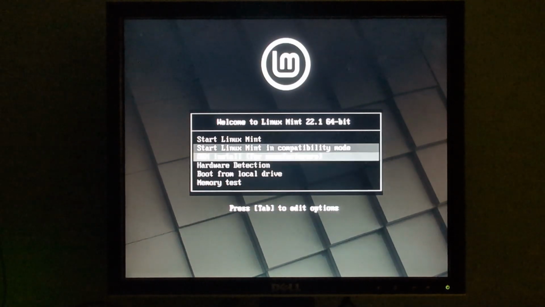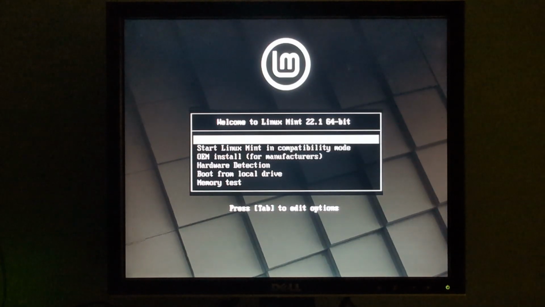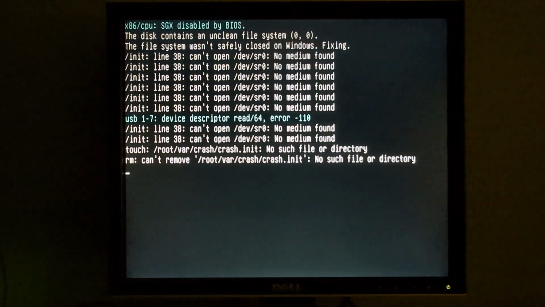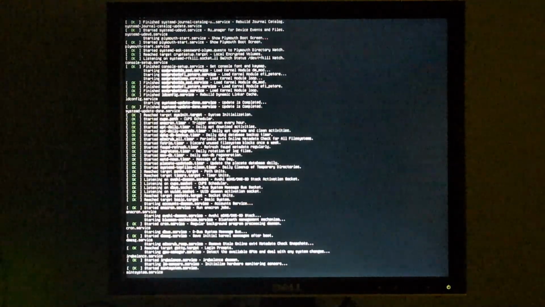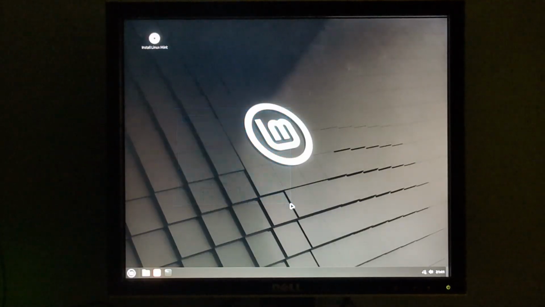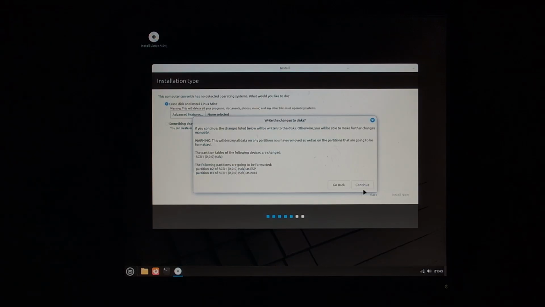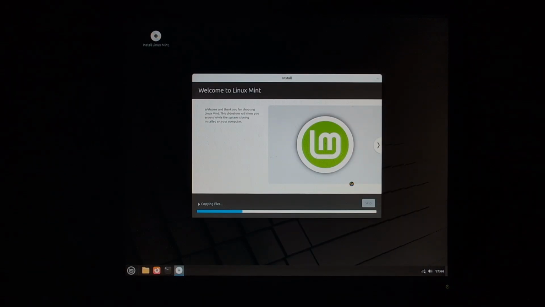Okay, now seeing the screen low-key confused me because I had no idea which one I was supposed to press, I'm honestly really used to Microsoft's Install Now button on their setups. Anyways, I clicked Start Linux and I got this mumbo-jumbo amount of text on my screen. What the hell is this even about? Anyways, Linux Mint finally starts up and I think I'm starting to like the desktop feel. Even though I haven't installed it yet, it just really feels like Windows. Anyways, enough babbling, let's install this OS.